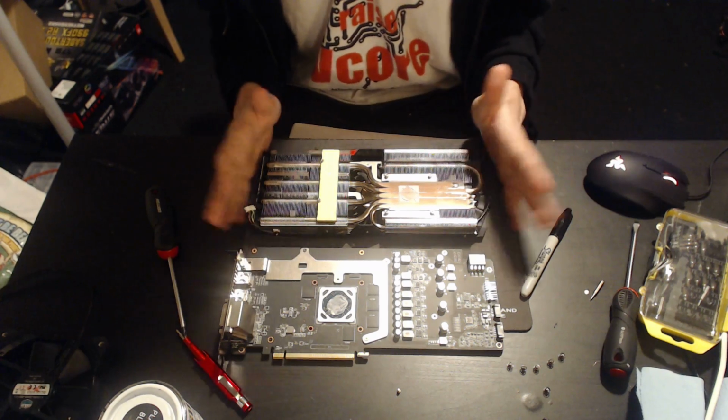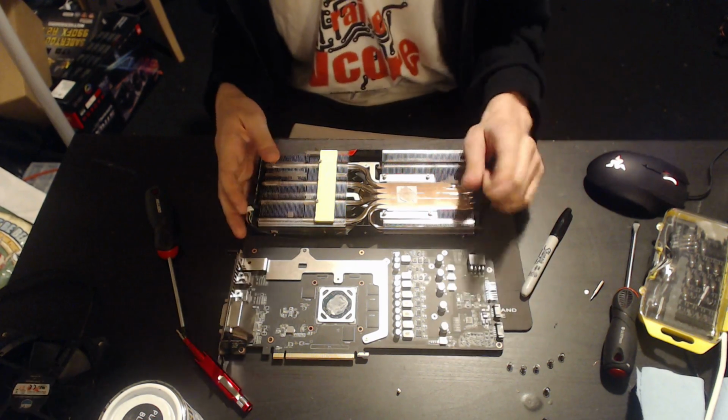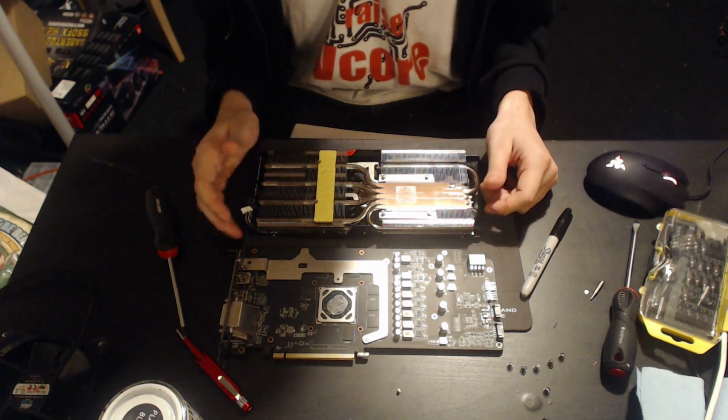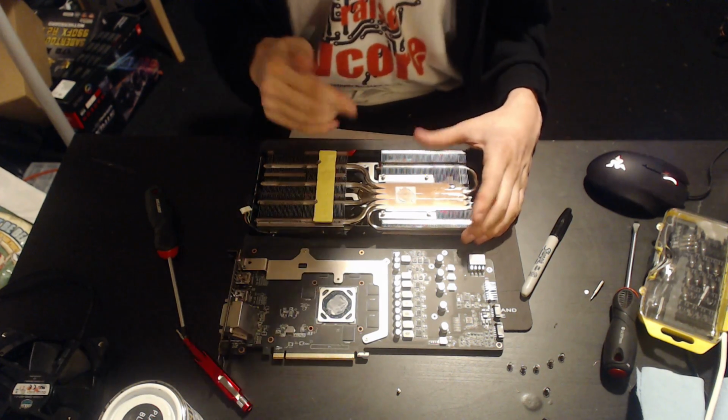So, I do have a way to test this. What I intend to do is I'm going to put thermal probes on all of the heat pipes because, yeah, I'm not going to just make a claim and make you run with it. No, I will test this. So right now, don't blame the heat pipes.